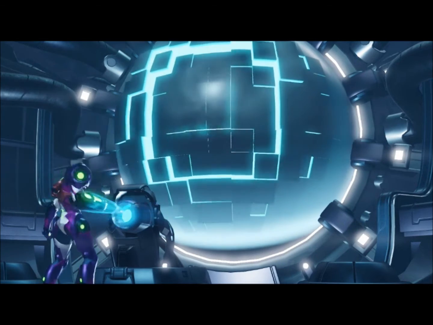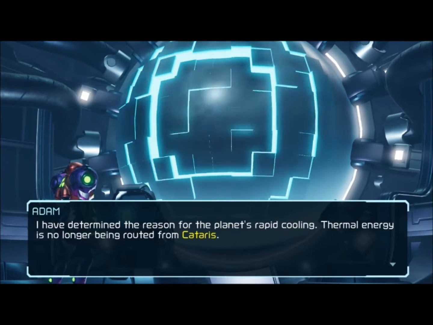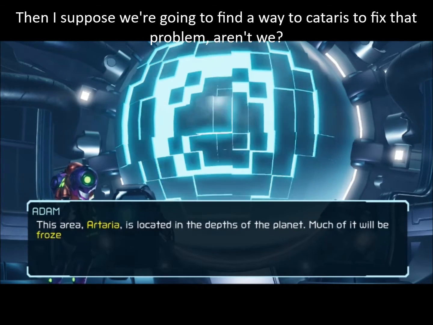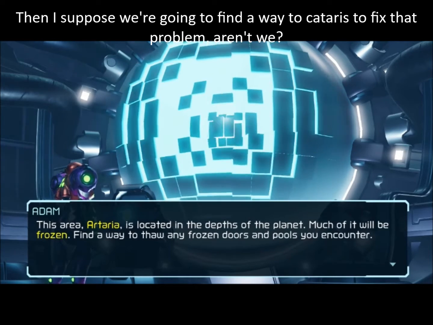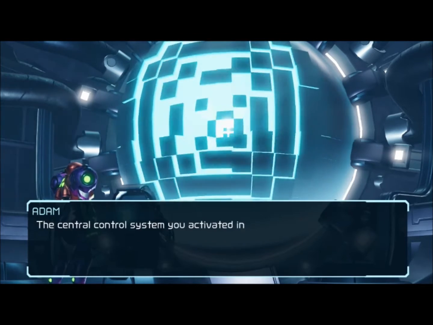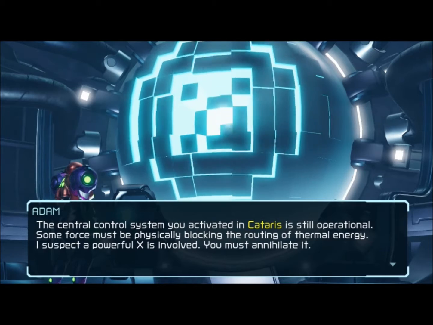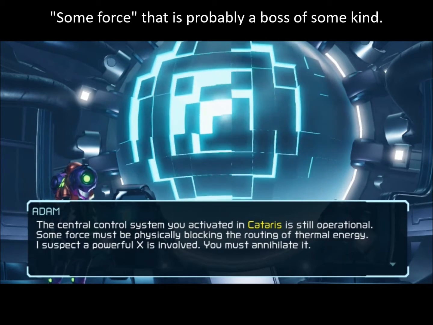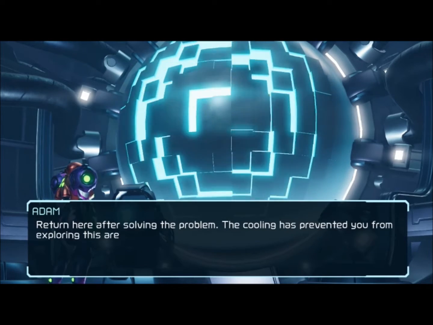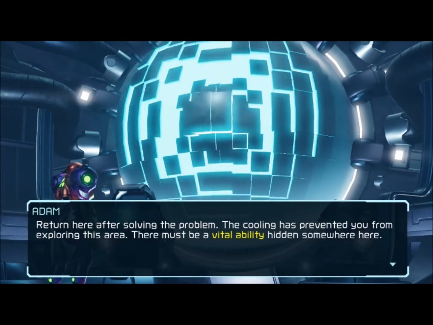Uploading data. I have determined the reason for the planet's rapid cooling. Thermal energy is no longer being routed from Cataris. This area, Arteria, is located in the depths of the planet. Much of it will be frozen. Find a way to thaw any frozen doors and pools you encounter. The central control system you activated in Cataris is still operational. Some force must be physically blocking the routing of thermal energy. I suspect a powerful X is involved. You must annihilate it. Return here after solving the problem. The cooling has prevented you from exploring this area. There must be a vital ability hidden somewhere here.